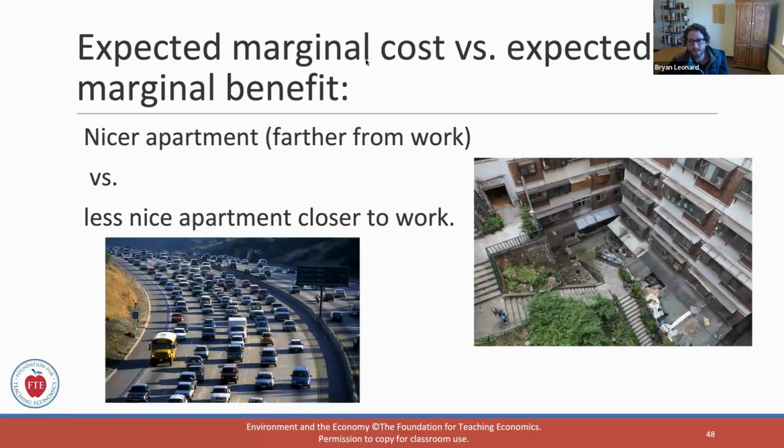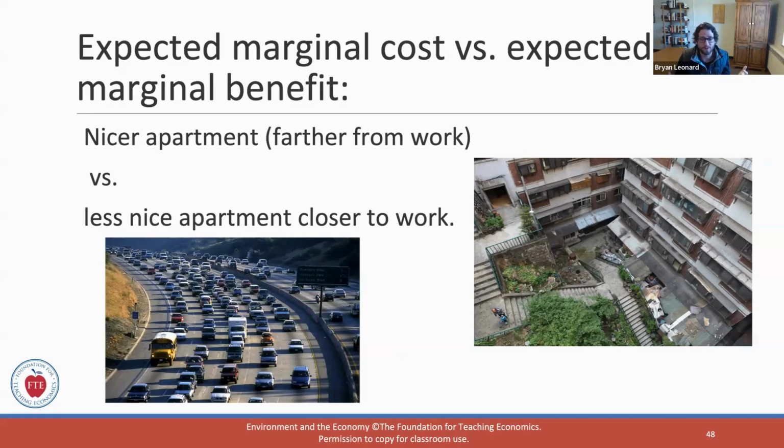And then we can start to get into some decisions that seem like private decisions, but might have some external components, right? So one thing that we all probably confront, particularly if you live near a metro area, and in fact we were talking about this with housing costs, is thinking about living in a nicer apartment or a cheaper house, having more land, for instance, living outside of the city in a rural area versus living very close to where you work or living in the downtown core, which has other amenities, but you're not going to be able to afford as nice of a place, right?